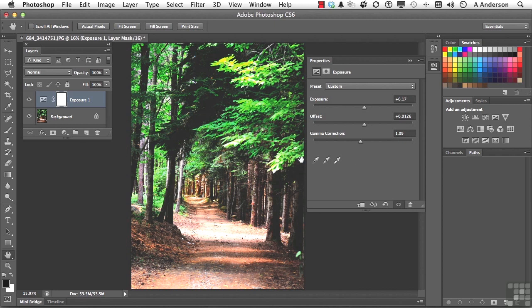Down here, the eyedroppers, we won't use them yet, but what they do is they allow me to make the corrections up here by clicking on the image in the dark, in the light, in the midtones, if you want to use those. This button right down here will show you the before and the after. So if you click that button, you're now looking at the original. It's the same thing as clicking over here. Turn it on and off.